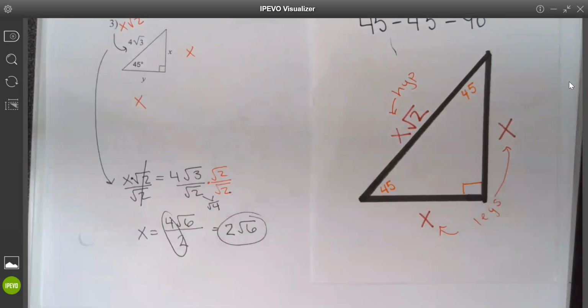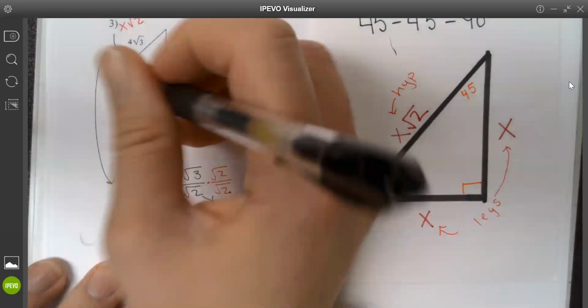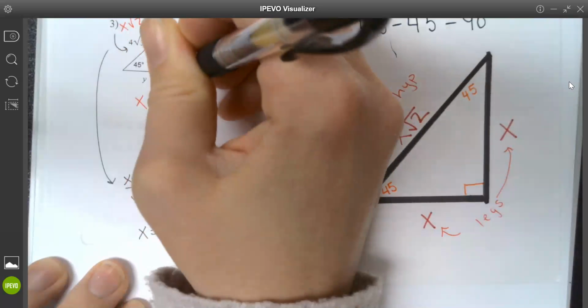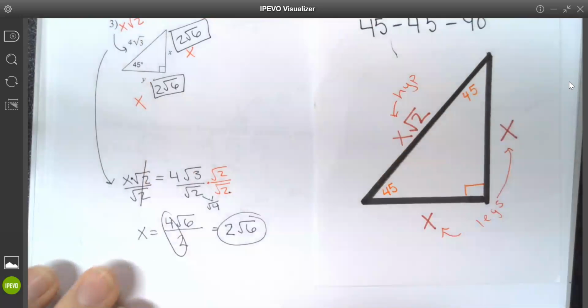We had to go through that. We didn't have to go through it on the other 2 examples. But here we had to solve for x. And now I'm just going to plug in, which thankfully now both sides are just x. So this side's 2 rad 6 and this side's 2 rad 6. There's no plugging in and having to solve. I'm just plugging in 2 rad 6 here, 2 rad 6 there, plugging in for x.